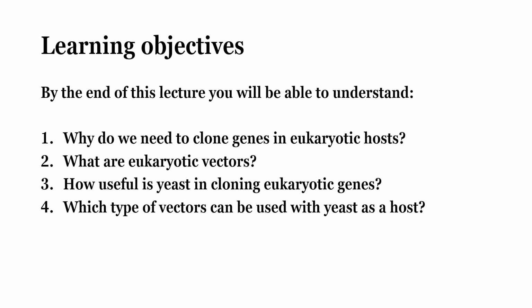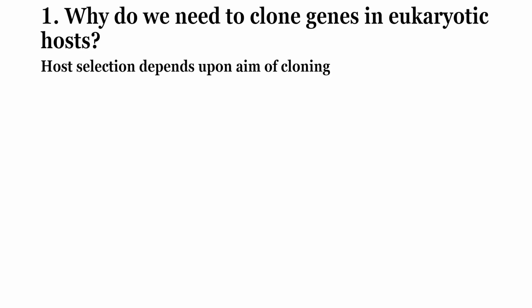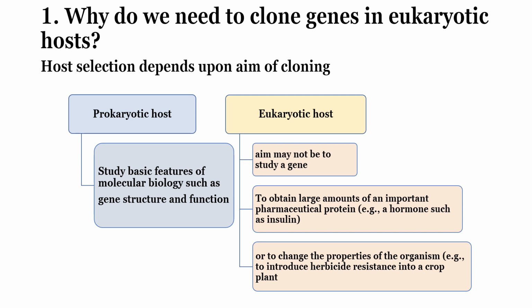Let's just move on. Okay, so our first question: why do we need to clone genes in eukaryotic hosts? To understand this, we will have to recall a few things. We first have to see why we need a eukaryotic host. So we will revert back to our aims of cloning, and describe them briefly here. If we are using a prokaryotic host, what is our aim of cloning? Our aim of cloning here is to study the basic genetic structure and function.